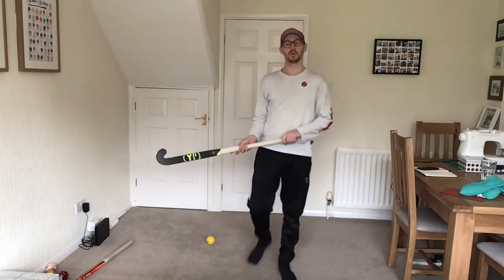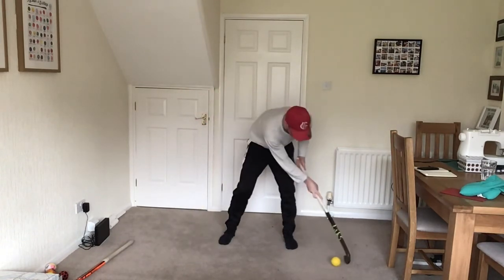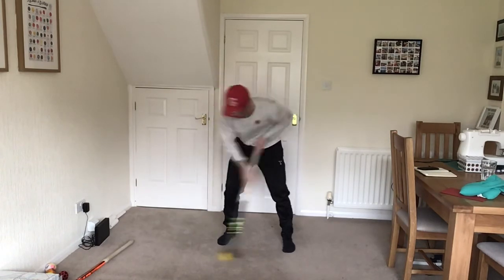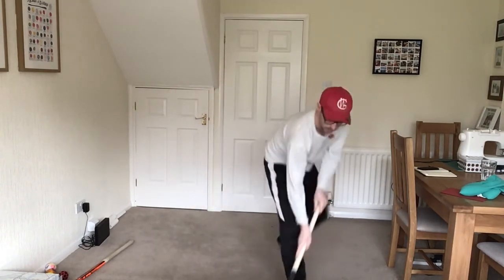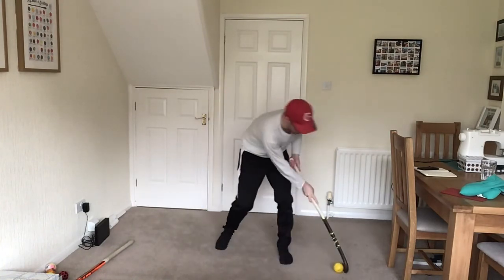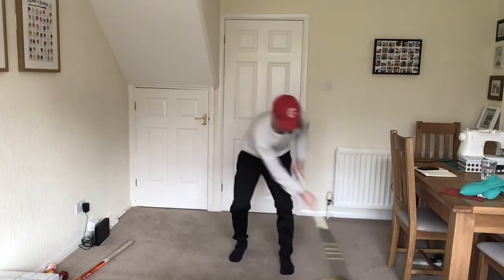Looking as if I'm going forward, just dragging the ball, reverse, and then getting back out as quick as I can. So again, I'm in trouble there, and I'm just going to pull the ball. So really working those wrists, looking as if I'm going forwards, quick drag, back onto that reverse side. And then from that position, I'm in that area that I can then control and drive forwards, back onto my forehand. So really look as if I'm driving there, it's on, no it's not, pull the ball over to that other side. There, pull, back over to that other side. So in that position, pull, there.